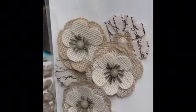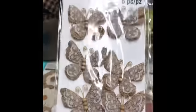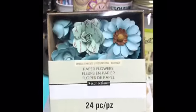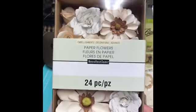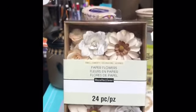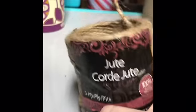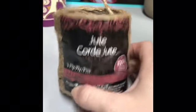Now I've got several little burlap flowers — all of these I bought. They're Recollections brand from Michael's and I got them on sale, because they are kind of expensive for a pack — some of these range from $3.99 to $5.99 a pack, and this little bunch was $6 or $7.99. I used coupons for those. They're like a paper flower, so I was kind of hesitant on giving it to the teachers since kids may bump it around — the burlap flowers would actually be a better choice. Now this jute cord is some that I bought from Walmart — it was like $1.97 for a half pound of cord. Dollar Tree has some as well.